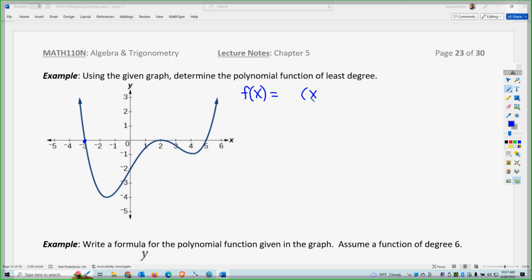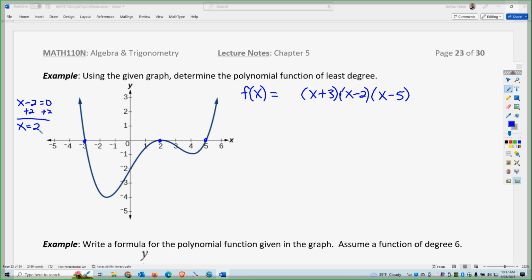So x plus 3, if I solve that, will give me -3, correct? And the next one is 2. So if I do x minus 2 and I solve it, I'll get +2. And the last one is 5. Okay, so that is x minus 5. If I solve that, I will get 5, right? Because obviously if you do x minus 2 equals 0, you add 2, you get x equals 2. Hence the logic of why those are the factors.